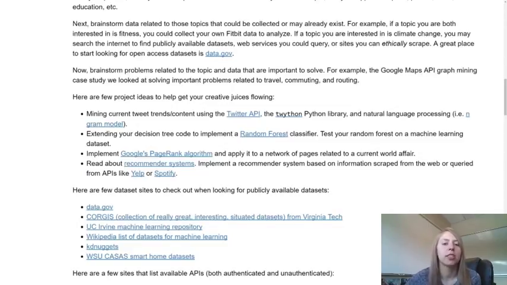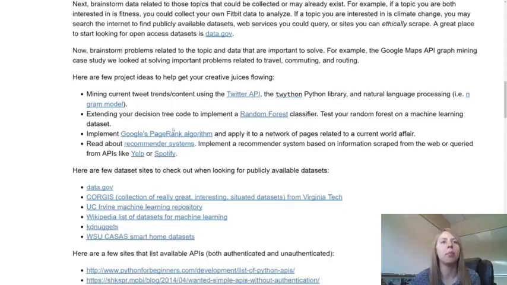So I've listed a few project ideas here to help your brainstorming process so you can get an idea of what I'm looking for in your project. I do not want you to use any of these projects here. I want you to come up with your own, but at least you can get a sense for a topic or a data science context or a machine learning algorithm that you could use.